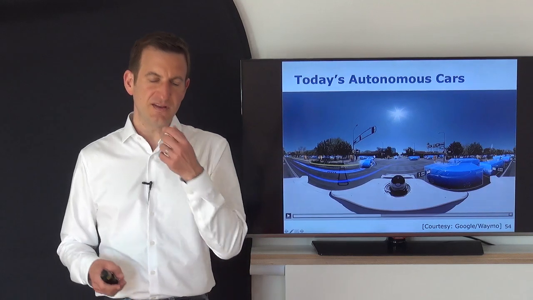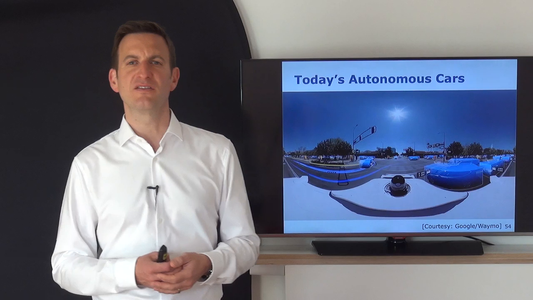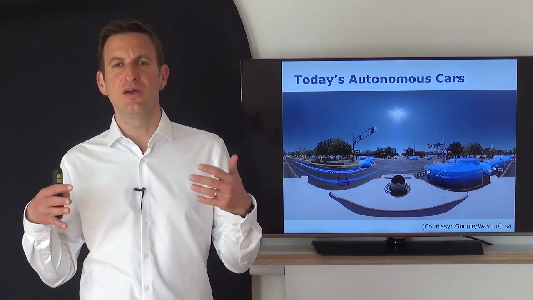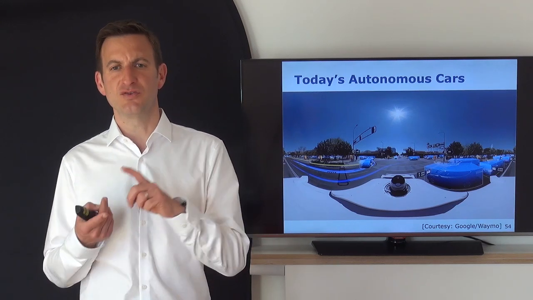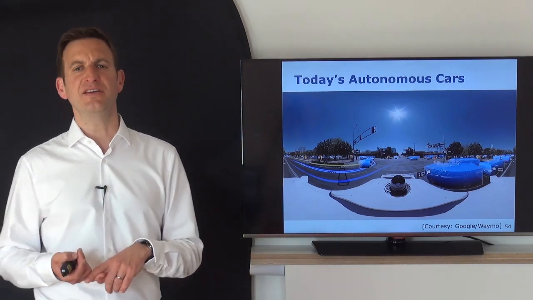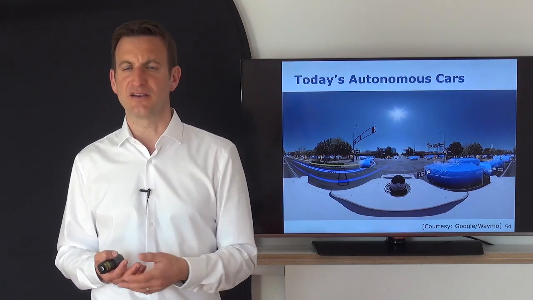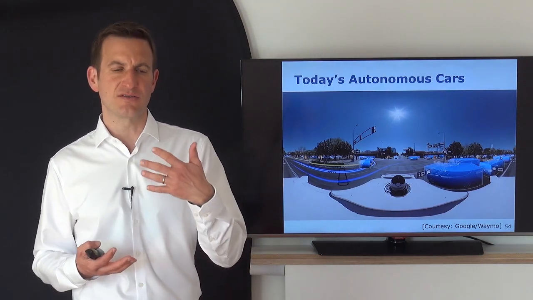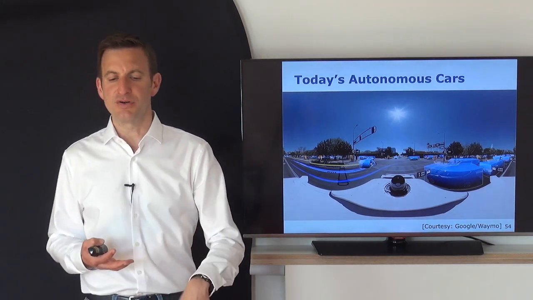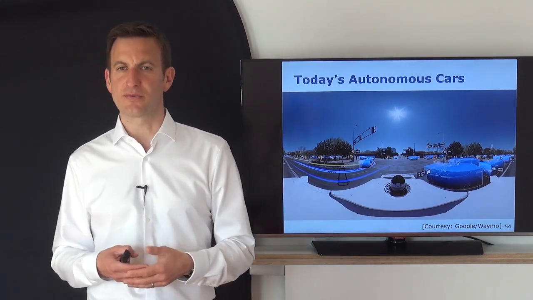So what we can see here in this video is a lot of the things that I have discussed before being integrated. We have different sensing modalities such as camera information, LiDAR information and radar information, which are used to solve different parts of the geometric state estimation problem. So where are we, where are other objects around us? And it's a semantic interpretation problem. Is that what I'm seeing there? A car, a pedestrian, a cyclist? And then it uses information and knowledge about how those systems typically behave and what the rules on the road are, to predict what those other objects are doing in order to then plan its own motion through the environment.